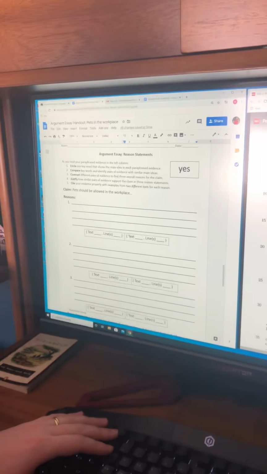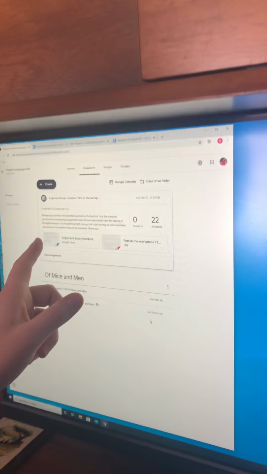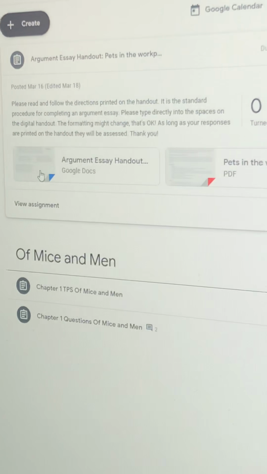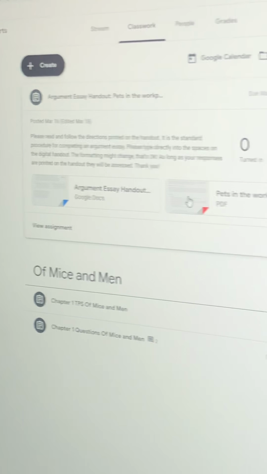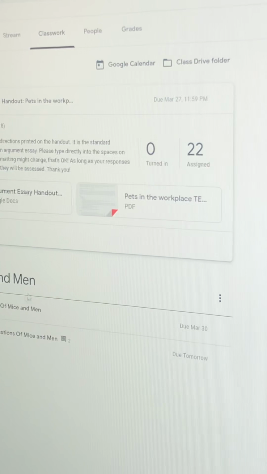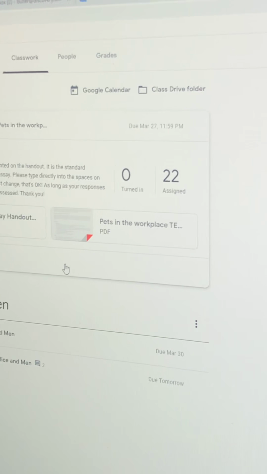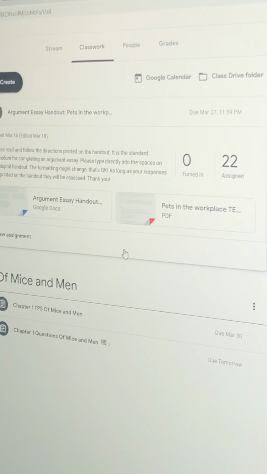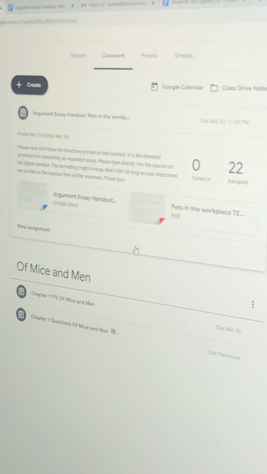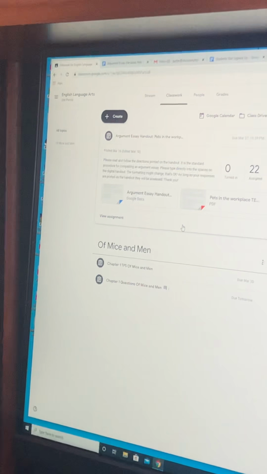So before I look at the text, I just want to show you, this is the instructions page, and you have 2 documents. The Google Doc is one that you can go in and actually type in, and I can see your responses. The PDF is not a document that you can type in. What you want to do is you want to have both open at the same time on your computer screen. Like I've been saying before, this is going to be really difficult to do if you're not using a computer. Hopefully you have access to a computer, and I did post a device request form on the Google Classroom that you can sign up to hopefully get an iPad or a computer or some kind of device from the DOE.